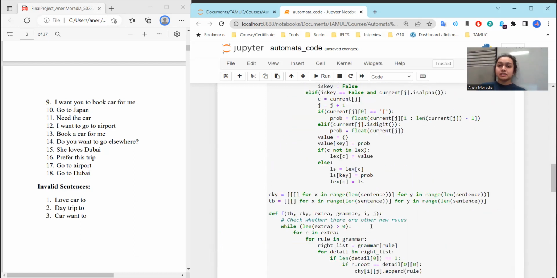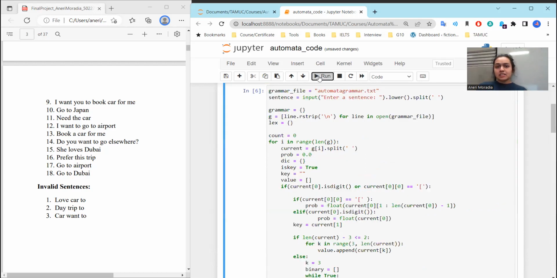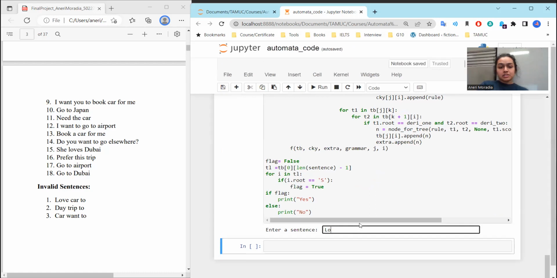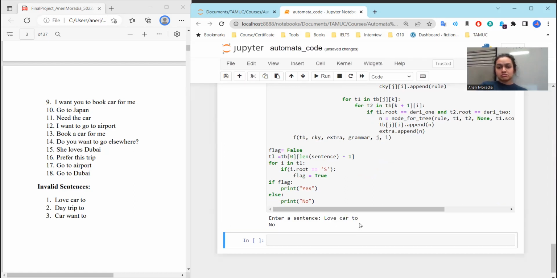Now let's check if the invalid sentences provided are detected correctly or not. Let's go for love car to. No. Why? Because the sentence is not completed. To is something like an auxiliary, or you can say a preposition, and a sentence should not end with a preposition.